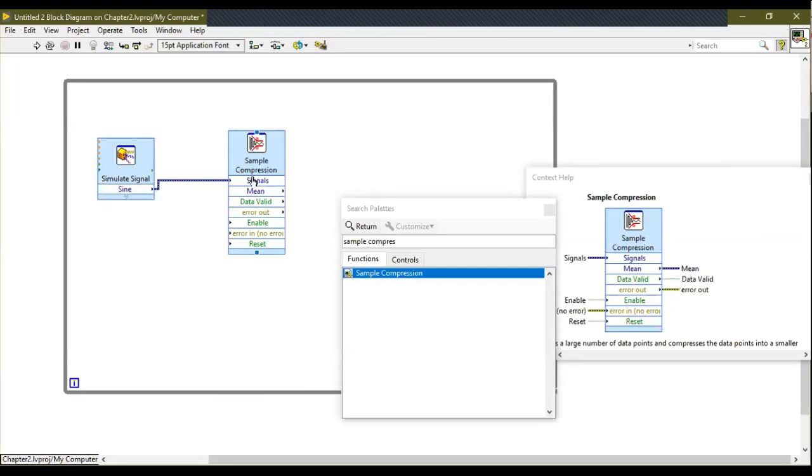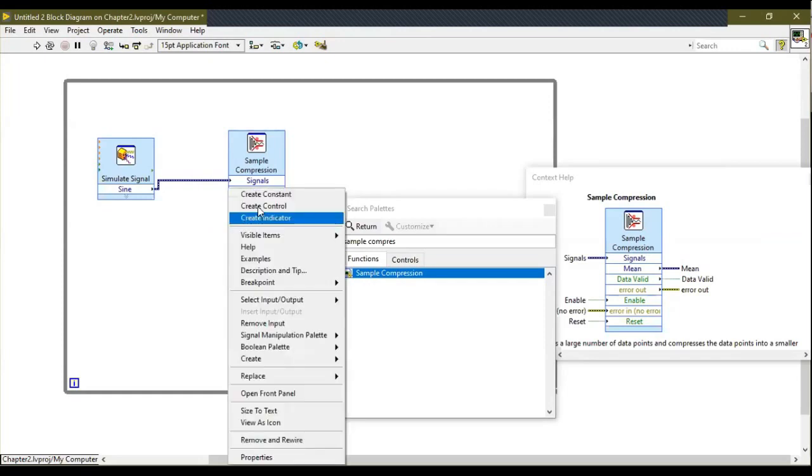This is an Express VI, and this is already defined by National Instruments or LabVIEW that there are different kinds of things. So here there is one line called enable. You find enable? Then go to its arrow and right click and create control.